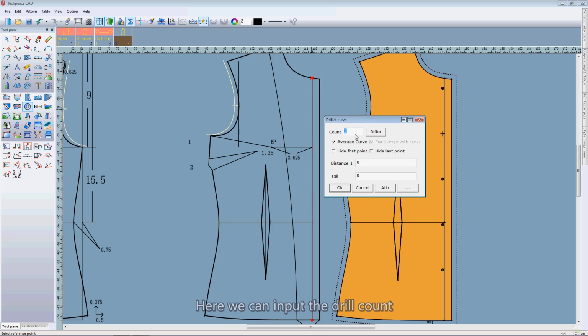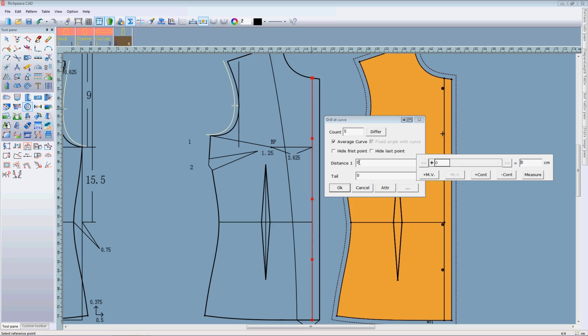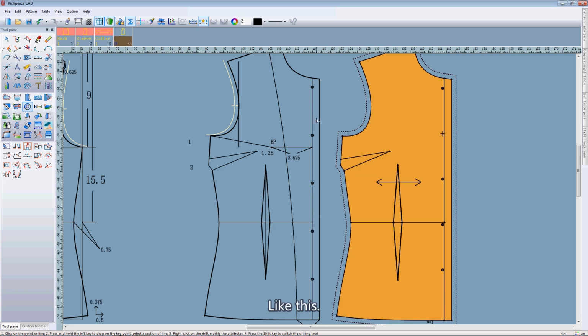Here, we can input the drill count and the distance from the two endpoints of this line. Like this.